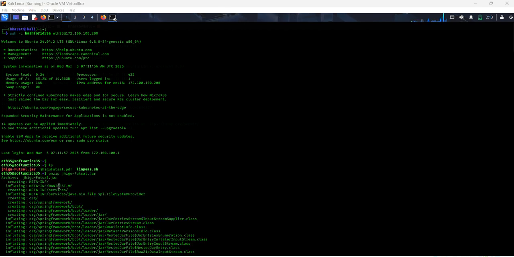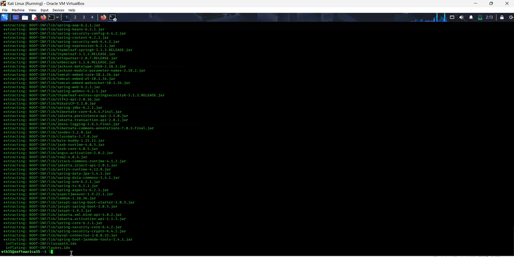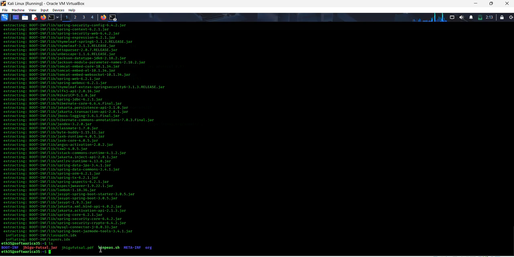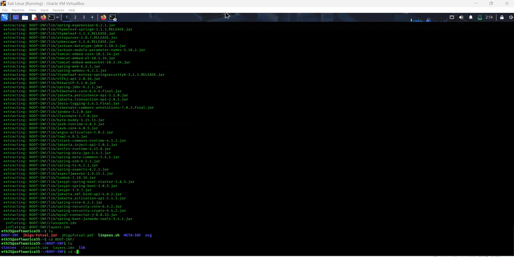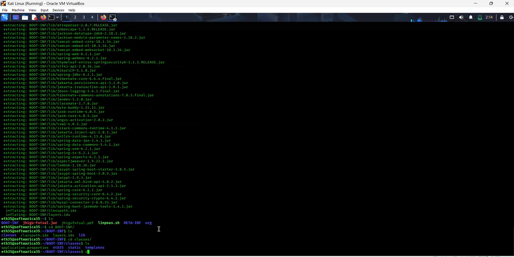In this step, I just unzip the jigupursal.jar and let's see what is inside it. Yes, there is a PDF file. After unzipping the jar, let's go inside classes and see what is inside, and we'll get different files.